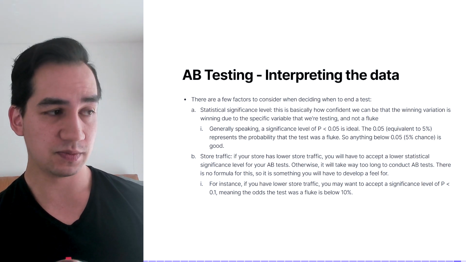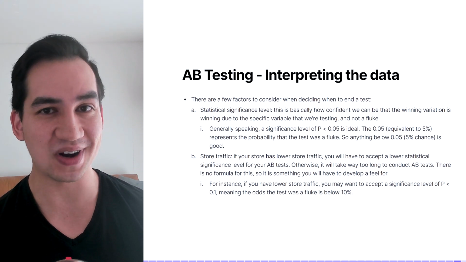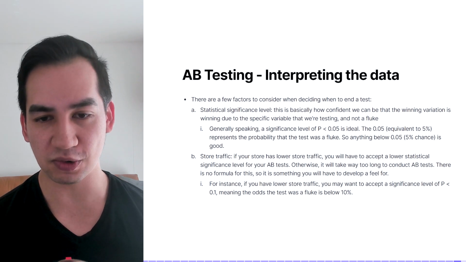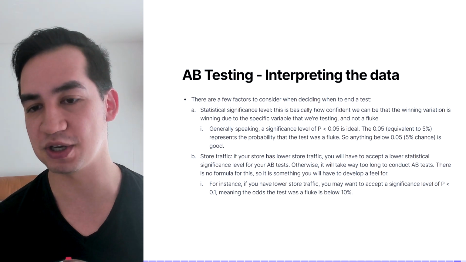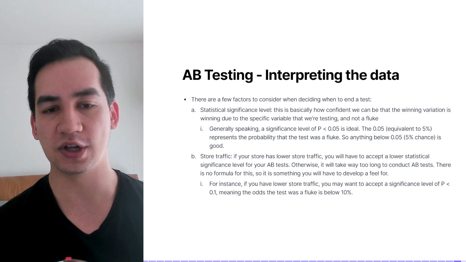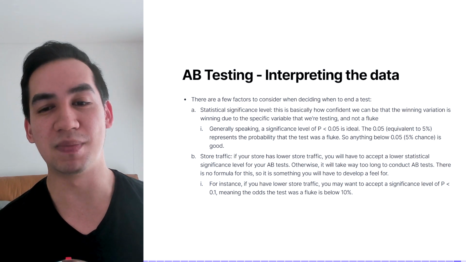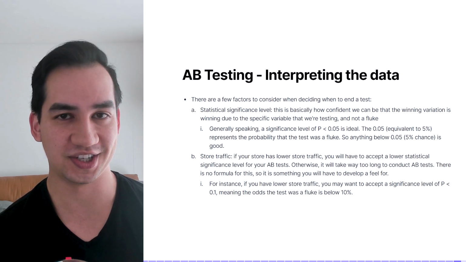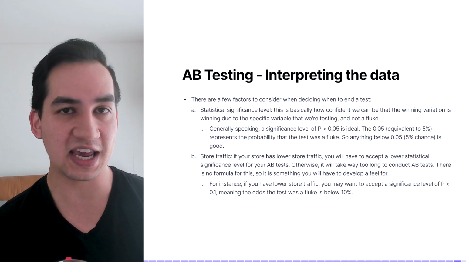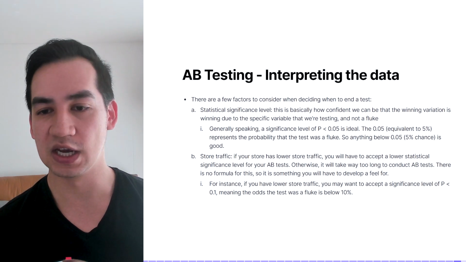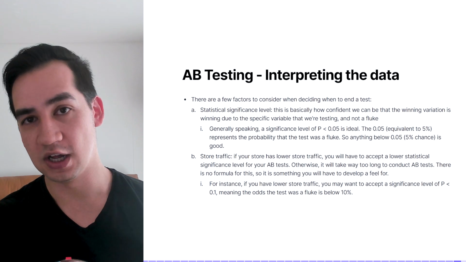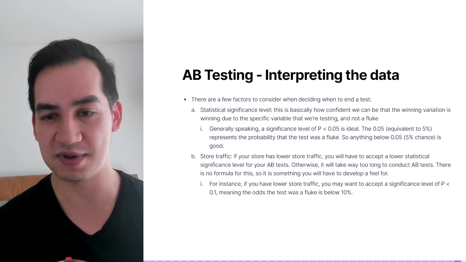However, you also have to take into account how much store traffic you have, because if your store has lower traffic, you're generally going to have to accept a lower statistical significance level for your A/B tests. Otherwise it would take literally months to conduct A/B tests, and the name of the game here is time efficiency. So we're essentially balancing confidence level versus how much time it takes to run a test.